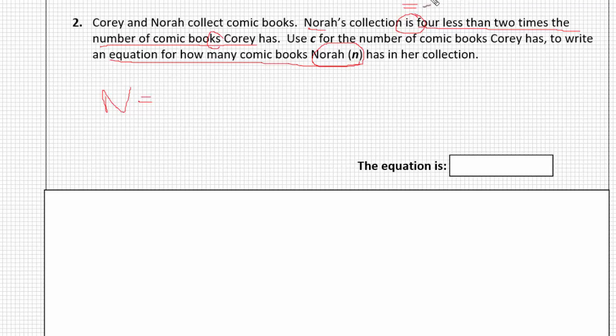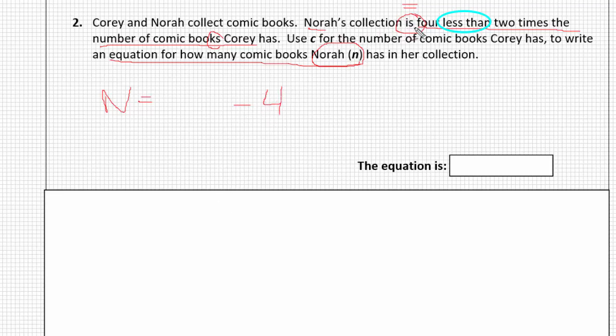We have to be careful of this turnaround word right here: than, and I'm going to say specifically less than. So what does it mean to have less than somebody? What do you do if you have less than something? What operation? Well, we subtract, right? So if I have less than something, we're going to subtract it. Because that word than is a turnaround word, at the beginning of the phrase, it's going to come at the end of my math sentence. So she has 4 less, so I would subtract 4.